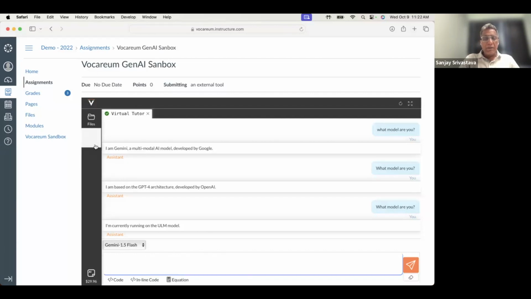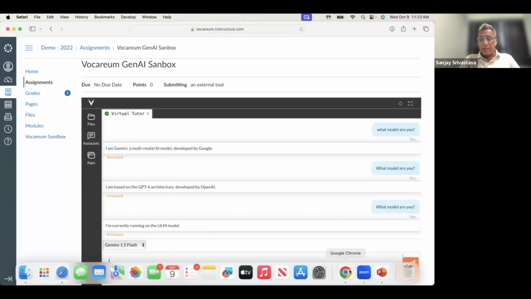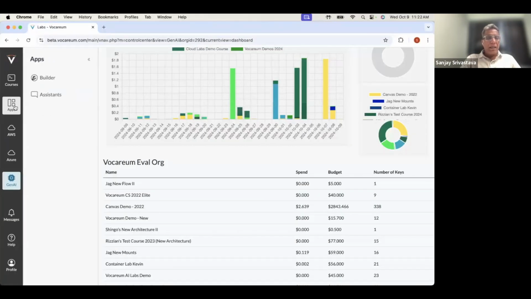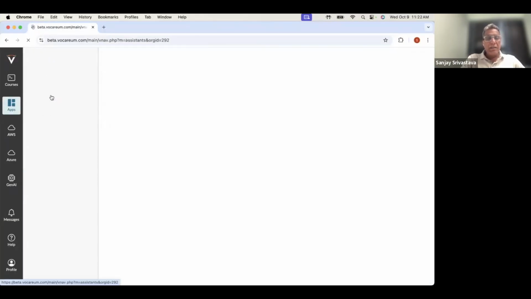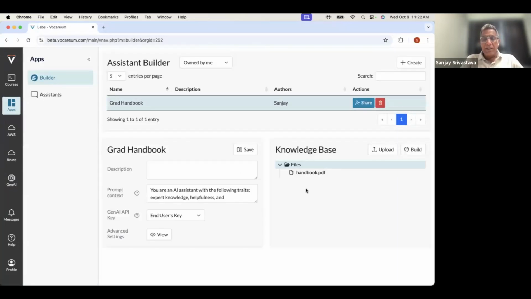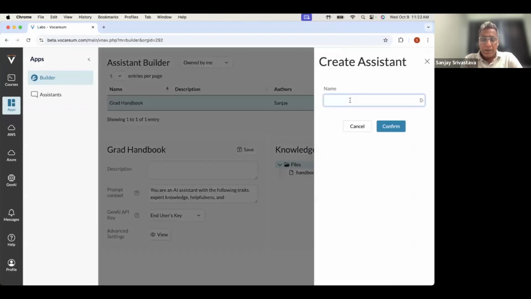Now let's assume you wanted to deliver a custom assistant, so I'll go back to my admin view, and I have some apps here. I can build an app. In this particular case, we took a University of Cincinnati handbook which we downloaded, and I uploaded this file here and did a build, and it takes a few minutes. So maybe I'll not do this live, but let me go ahead and create another app here. So I'll create an Amazon case study.